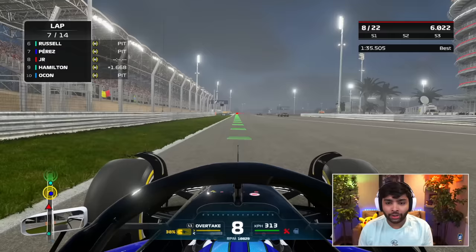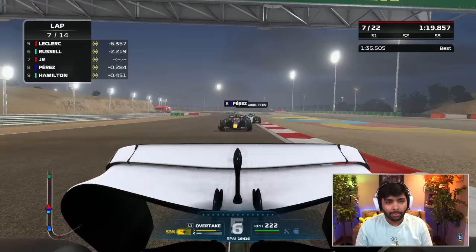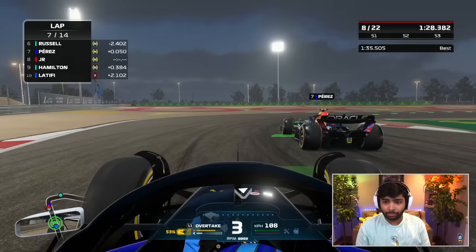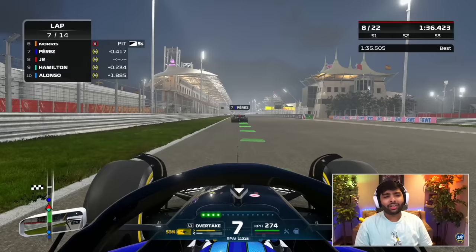There's no clear air. There's legit no clear air for us. Oh my god. Yeah, guys, Russell is clear. Perez and Hamilton right behind me. I think I just want to let them through. I'm just going to brake early. Let Perez through, and we can probably get DRS then. Oh, come on. Perez gets DRS.